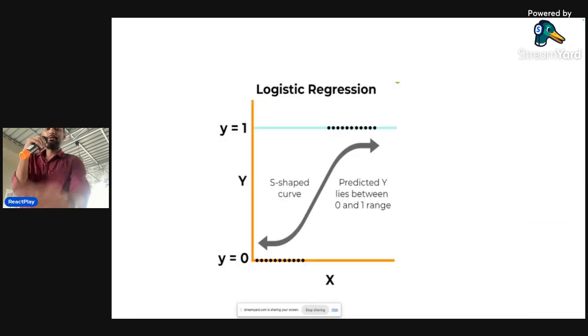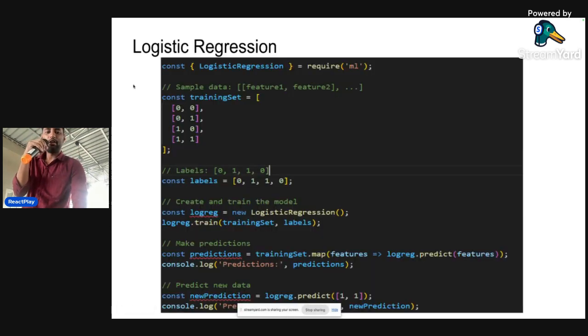Okay, so we do have some data. These are the data: this is the x variable, this is the y variable, one is the dependent and one is the independent variable, and things like that. And finally we are doing the labeling of data. This will give 0, this will give 1. Finally, we are going to train.